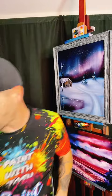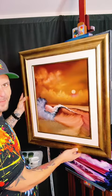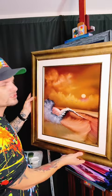So I'm going to show you one more too. Actually, this one, guys, this one is gorgeous, right? Did this myself. Thank you very much. All right, we're going to come over here. Look at that. Woo, Nelly, look at that gold with the orange and the brown and the darkness. And the white with the white matting. Tell me that's not amazing right there, right? Tell me that's not sweet.